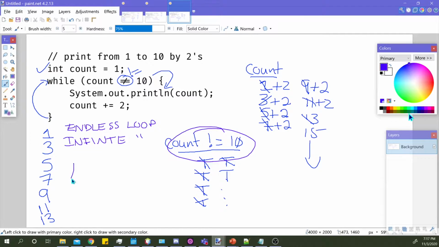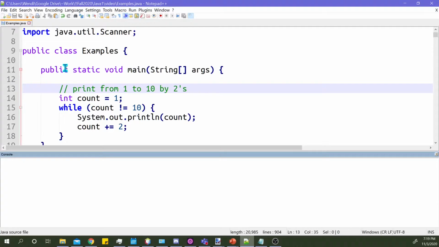This is a logic error. So that's an error in your logic. It's a very common logic error. Not necessarily this exact way, but endless loops in general, they happen all the time. So once you save, compile, and execute a program like this one, you'll see that it just runs forever in your console. And you could just sit here and watch, I guess, if you had nothing better to do.